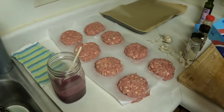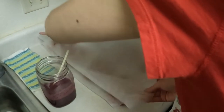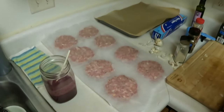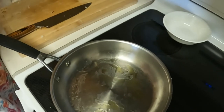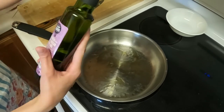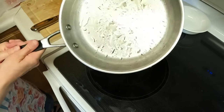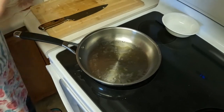One more piece. Alright, I just put a little bit of oil in the pan and put a little bit more. I've never gotten this kind, extra virgin olive oil, garlic infused. I normally get avocado oil, but the grocery store here in town did not have it, so we're gonna see how that works. I guess I could use butter. We'll see how these first ones turn out. Get that going.